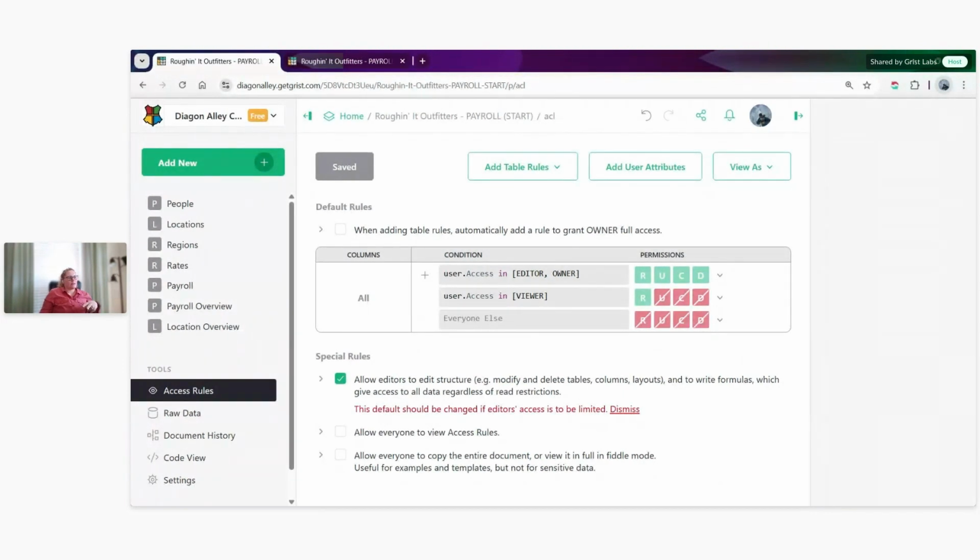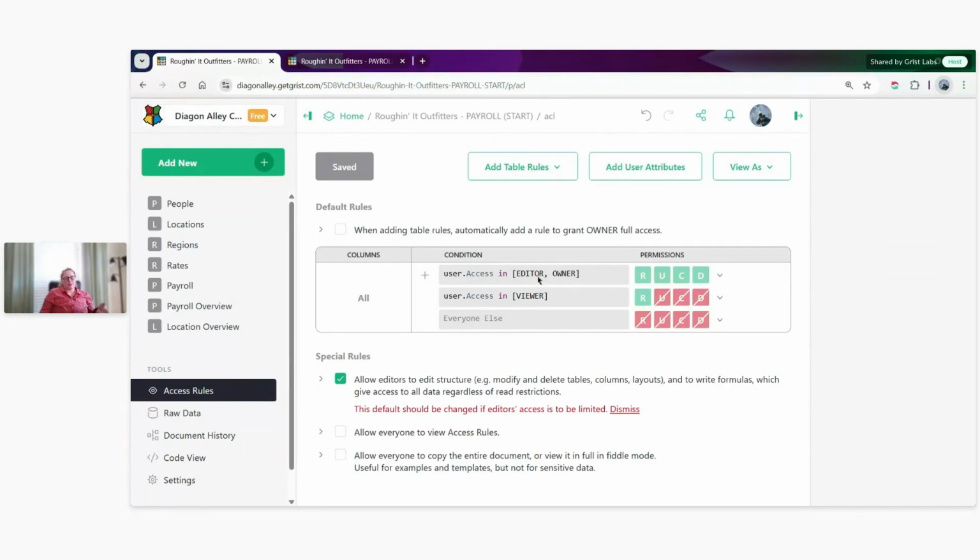The second option is to lock down the document completely, so non-owners, so editors and viewers, have no access by default, and then you grant access to specific tables, columns, or rows as needed. The right approach really depends on the sensitivity of your data.